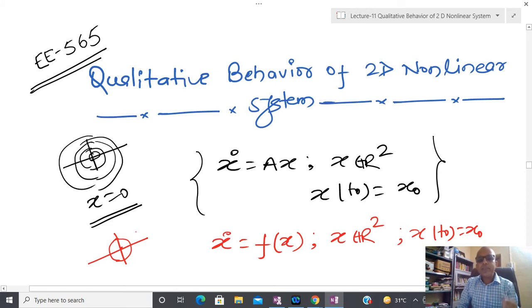Due to that reason, whenever we analyze any nonlinear system, for any kind of theory, we first specify our reference point. Reference point means we talk about a certain point, and the most important point for a nonlinear system is the equilibrium point. Why is it so important? Because that point has the property that if you start from it, and if there is no disturbance, you remain there. So I am going to talk about the qualitative behavior of a two-dimensional nonlinear system about the equilibrium point. Does anyone have confusion on this point?